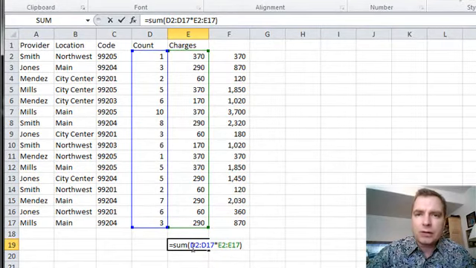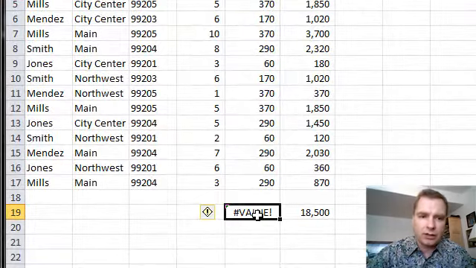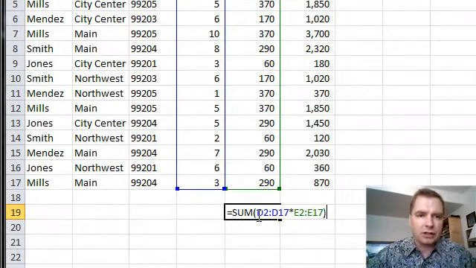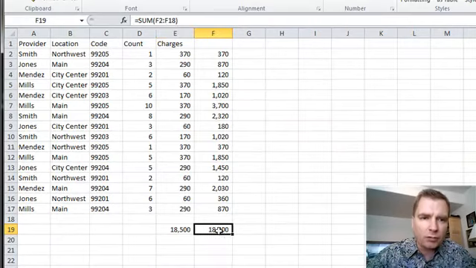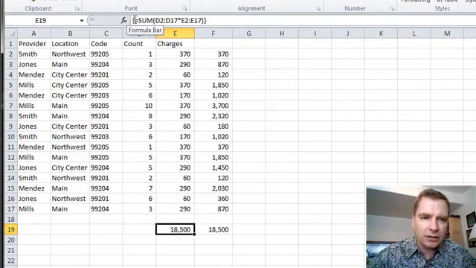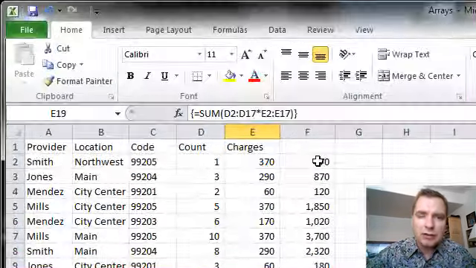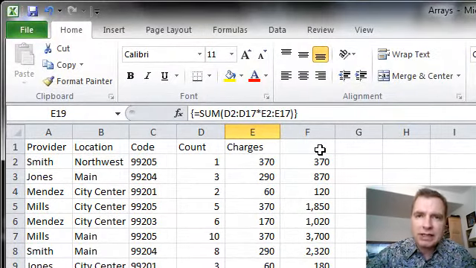The trick to an array formula is you can't just hit Enter. In fact, if you do, you're going to get an error. I'm going to hit F2 to come back in here. You have to hold down the Control key, the Shift key, and Enter. And look what Excel does when you do Control, Shift, and Enter. Here's a normal formula, equals SUM F2 to F18. See these braces around there in front of the equals and there at the end of the formula? You can't type those braces in. The way to get those braces in is to hold down Control, Shift, and Enter instead of just Enter when you enter the formula.